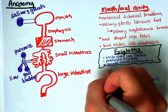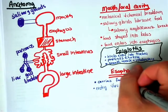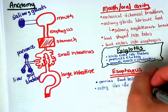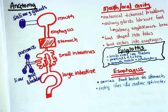And you're going to enter the stomach, so there's going to be entry through the cardiac sphincter. I like saying that, not because the word sphincter is so much fun to say out loud, but because you throw in the word cardiac, which means heart, and it's not even the heart system. It kind of shows you how the name sticks to the feeling that you have and not what the real system is. Because obviously this should be stomach sphincter more so than cardiac sphincter. So it's easy to remember that way.